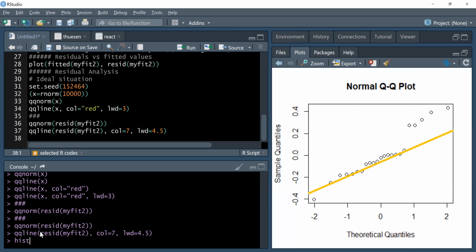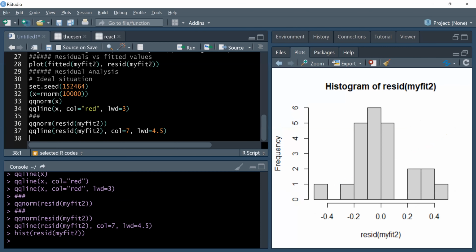Okay, so maybe we can do this. If we do the histogram of resid myfit2, let's see how it looks. Okay, so this is how the histogram of the residuals looks. And this agrees with the QQ plot that they are not badly off.